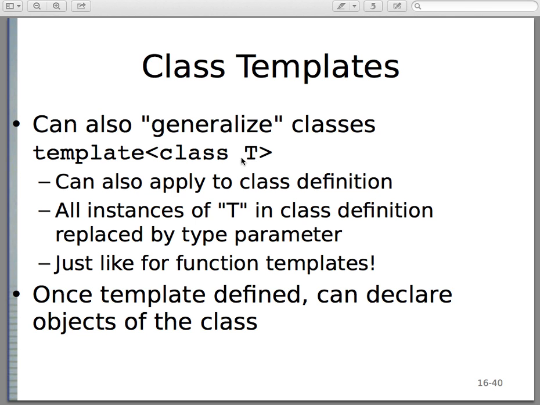When we use classes, besides the template class declaration, when we actually create an instance of the class, we have to use the angle bracket notation to say exactly what type we're going to use. Once the template is defined, we can declare objects of the class, and we've done this in Java with the vector class. Also, the vector class is available in C++ in the standard library.